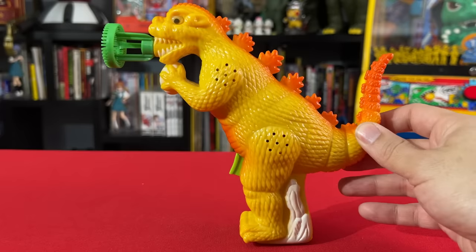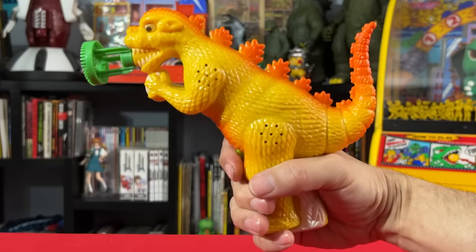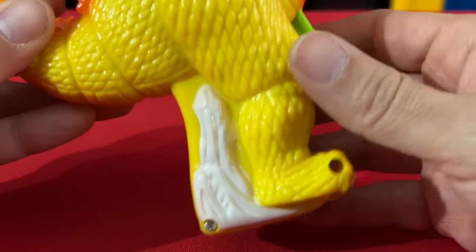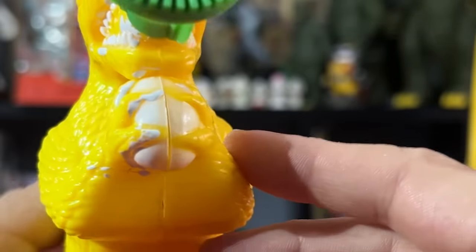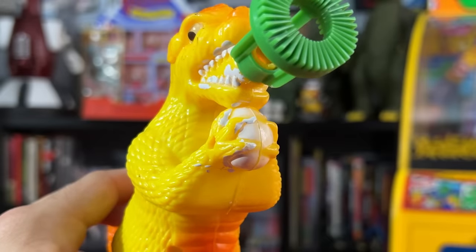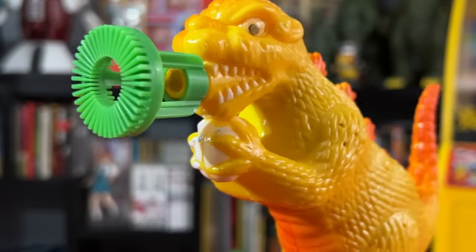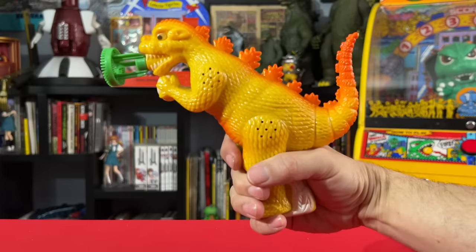Yellow gun — it's a yellow gun with the trigger right in his crotch. Godzilla's weenus is the trigger. This is very Godzilla; it checks all the boxes. It's a full-body Godzilla, although maybe their lawyer would argue that the real Godzilla doesn't have this many screws in him. There's some type of white thing behind his legs — looks like a bone. Some rough paint spots on this guy. Godzilla's holding some type of egg that he looks like he's gonna throw to a wide receiver. He's got some googly eyes going, and you can guess by the green thing in his mouth that he can blow bubbles, although the gun only operates as a fan — it doesn't actually hold the bubble fluid.